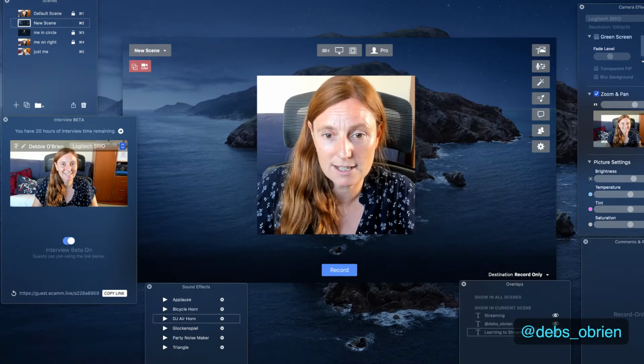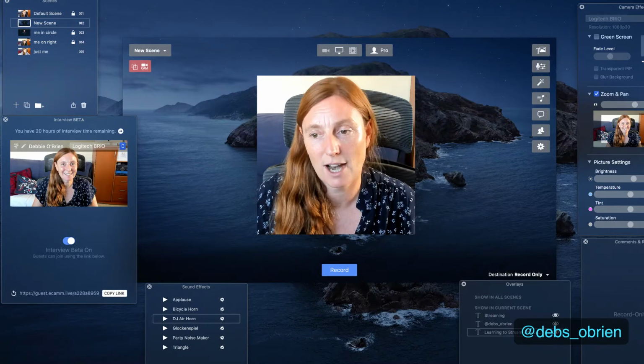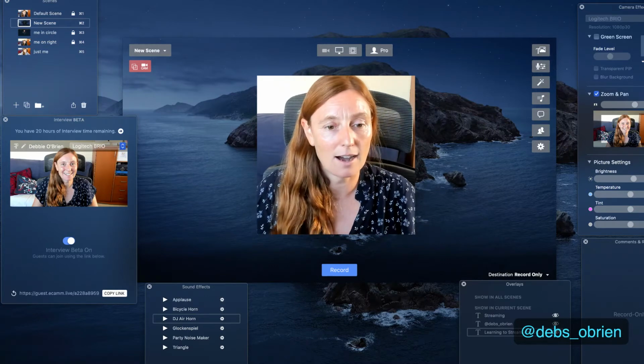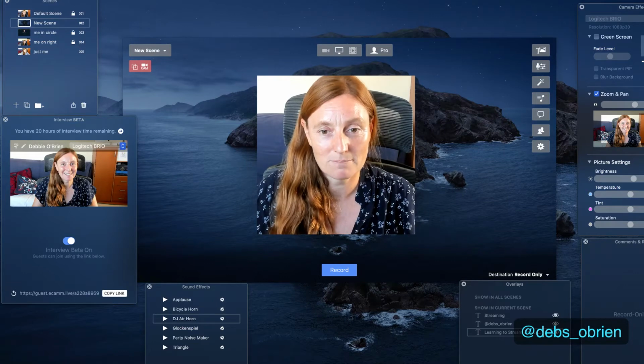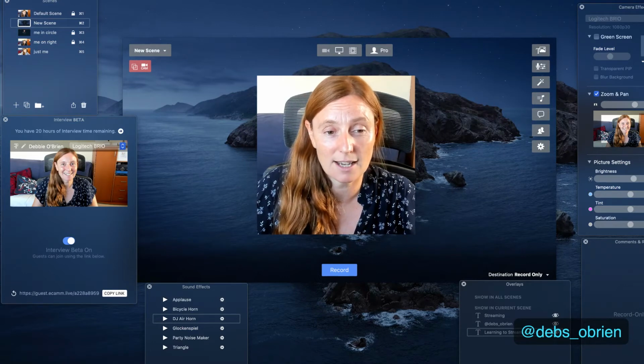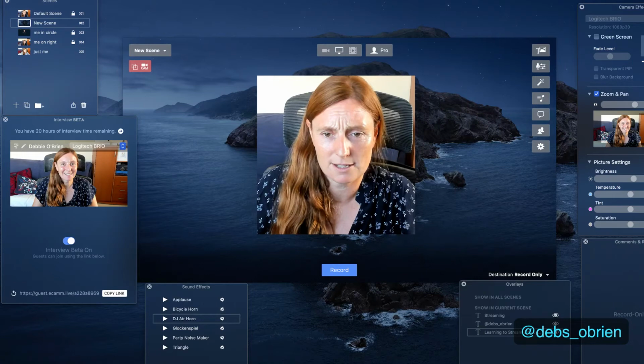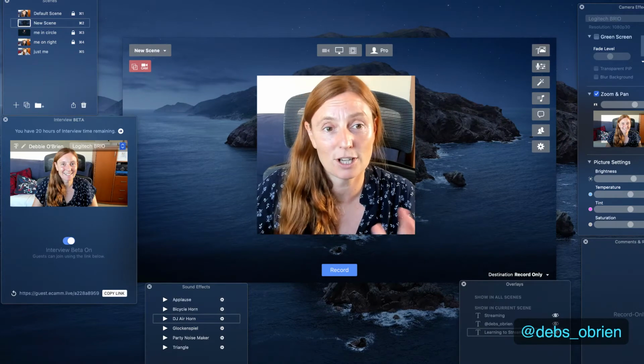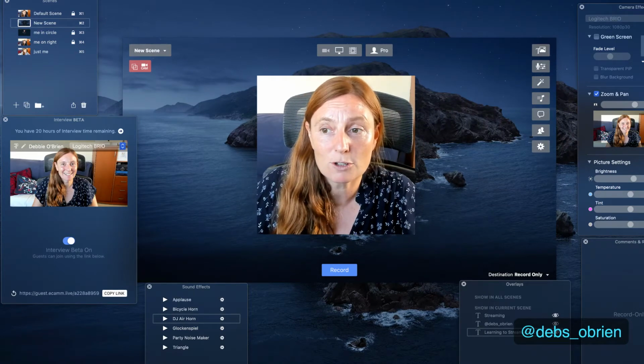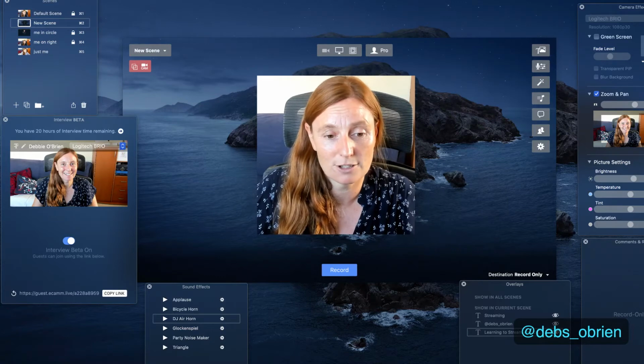It's really, really nice and easy for them to use because they don't have to download any software. They don't have to log in. They just copy the link and they join. So really cool. And then you can see a phone button here, and you press accept, and then you've accepted them in, and then you can control their volume and stuff, mute them, etc.